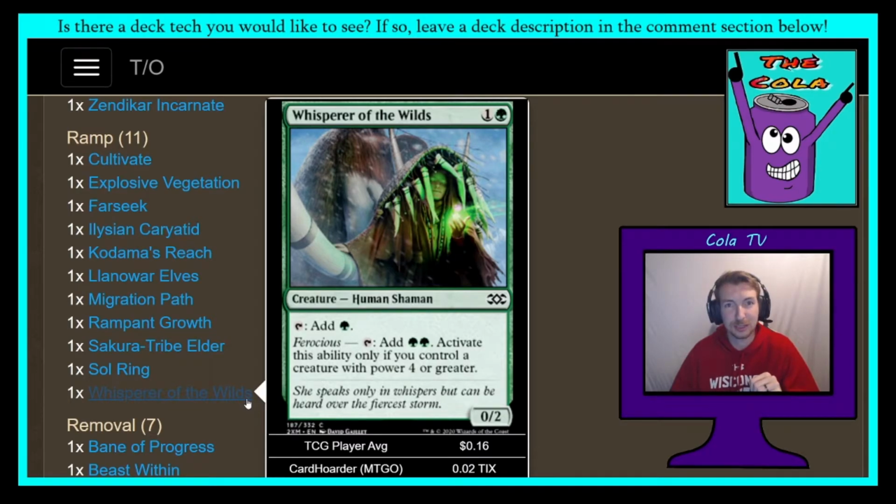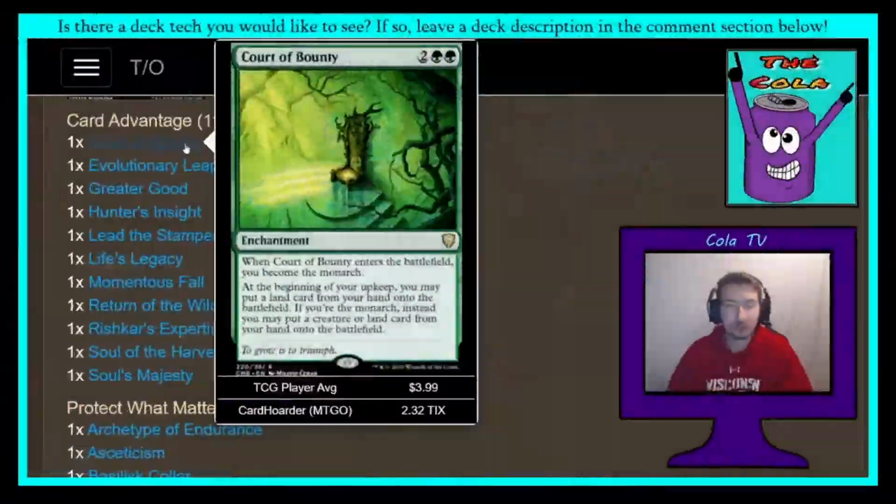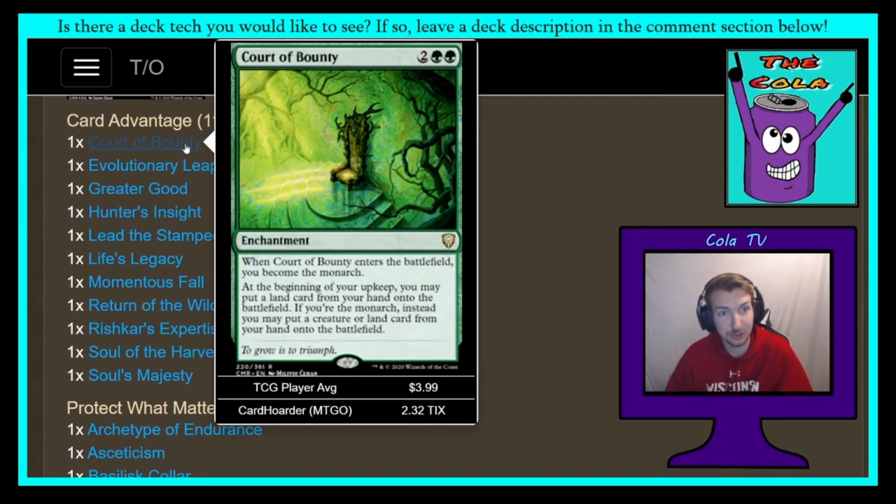So next I'll talk about the card advantage. So let's talk card advantage, because we want to make sure that we keep getting cards in our hand so that we can flop them onto the battlefield and give them haste with Xenagos. So the first one is Court of Bounty, which is a new card from Commander Legends. It's a 4 mana enchantment.